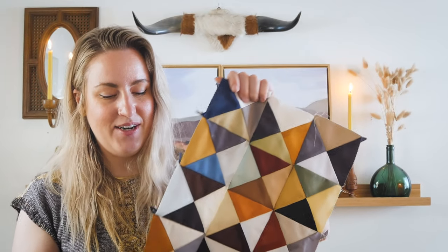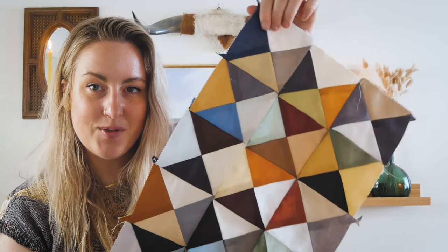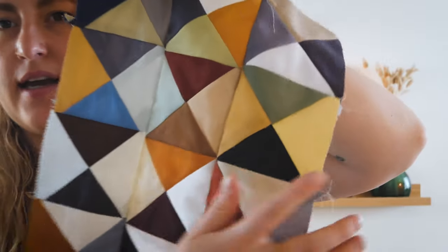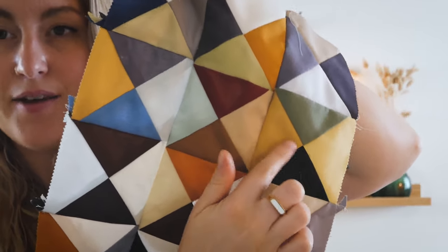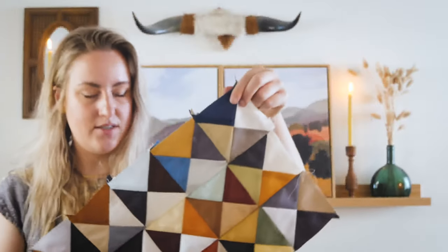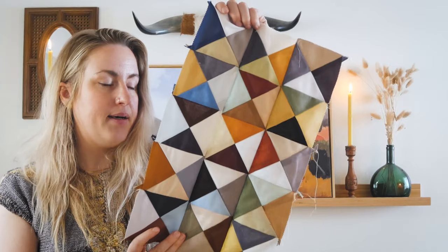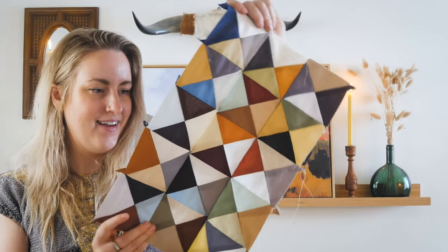I don't have a long arm or anything like that, so I don't really feel like doing this on my little old sewing machine. I think I'm gonna do a more muted tanny yellow for the back of it, just as a solid color, just to keep it simple. But yeah, that's what I'm working on here.